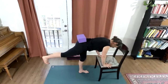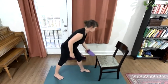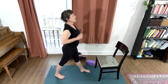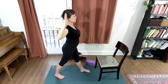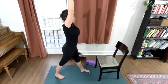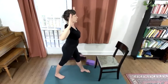Good. And then step the right foot back. Come on up. Right toes are turning out. We're doing this Parshvanasana variation. Inhale, reach up. Exhale, bend the elbows. Shoulder blades move together. Inhale, reach. It's okay if the shoulders come up as you reach for this. But exhale, see if you can bring them down and the shoulder blades together as you bend.